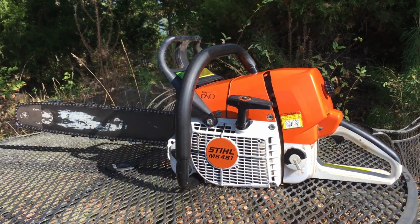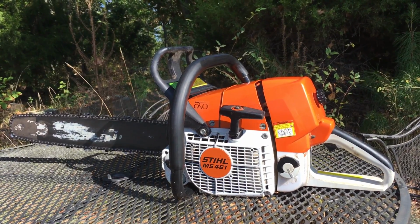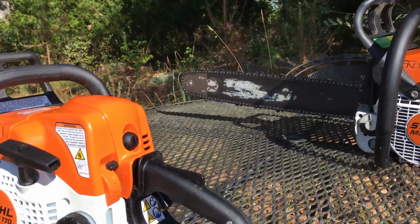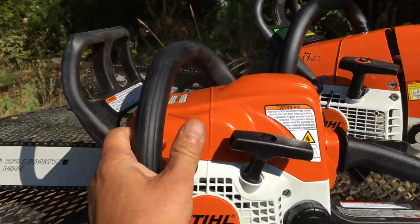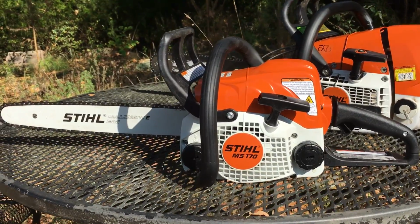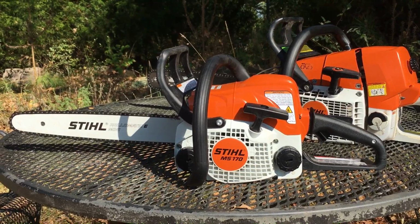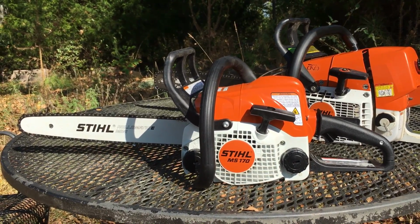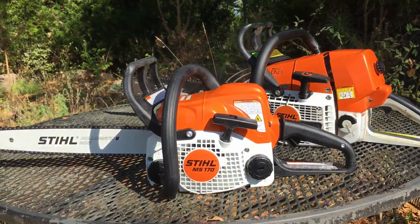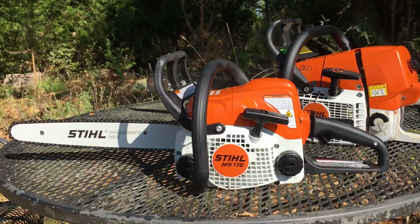But in this video, I want to focus on something different today, because I actually bought a new chainsaw. I really didn't need to buy it, because I only have one of these. But anyway, this is what I wanted to show you. This is my new chainsaw, and it's an MS170. Now, why the heck did I buy a little chainsaw like this? Because in some sense, a little chainsaw could be more dangerous than a big chainsaw, especially for an old user like myself, who's used to that weight and power.